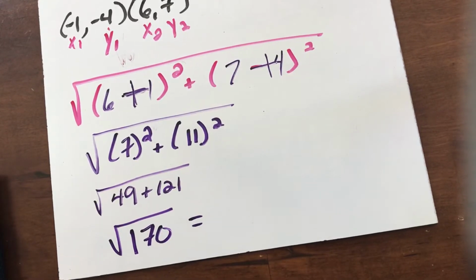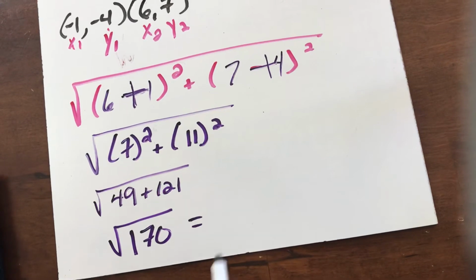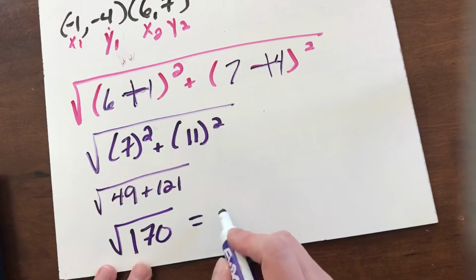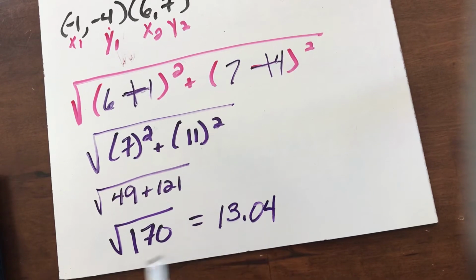Now, if it's not a perfect square, just round it to your nearest tenths place. Sorry, I'm using this graphing calculator. So the square root of 170 is equal to 13.03. I'm going to make this 13.04 because we don't want to round it down to 13, because then it would say it would be 169, and that's not true. Okay, so let's look at another one.